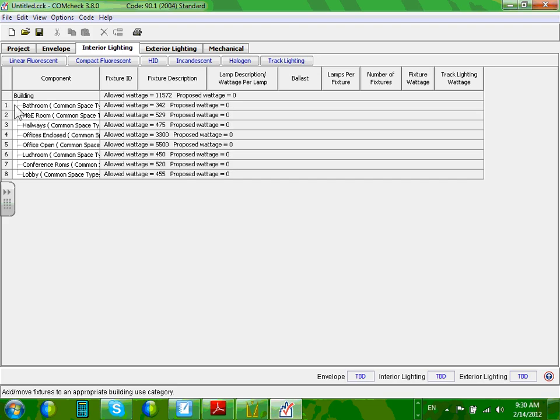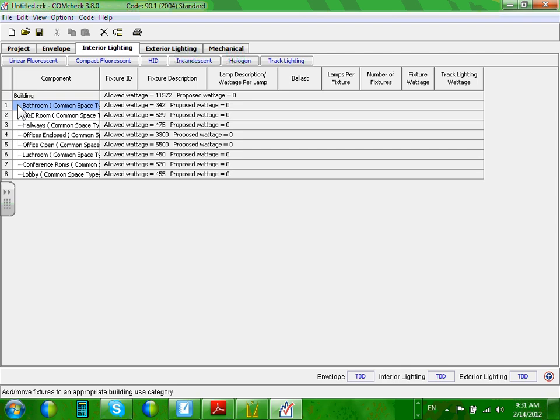All right, let's go to the bathrooms. Make sure you highlight the bathroom first, like I did. Highlight the bathroom. Let's go. What type of fixture are we using in the bathroom? We're using fixture B. From here, Ashley, I can see it's fixture B in the bathroom. So let's go all the way to fixture B.